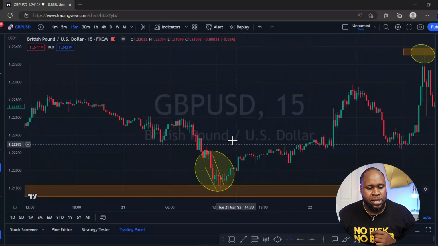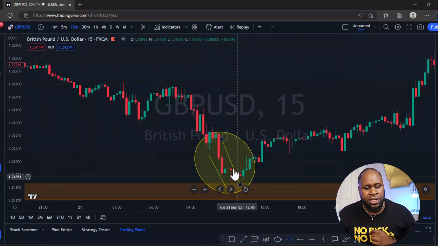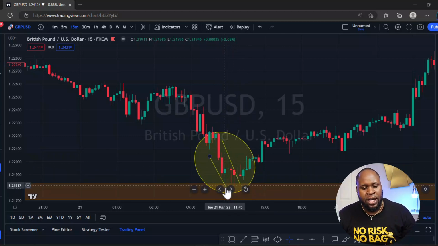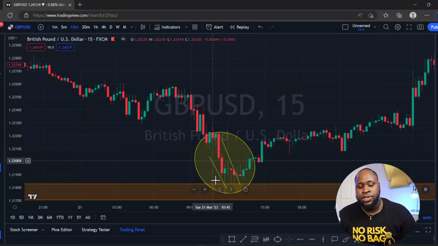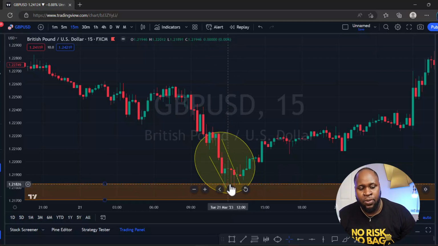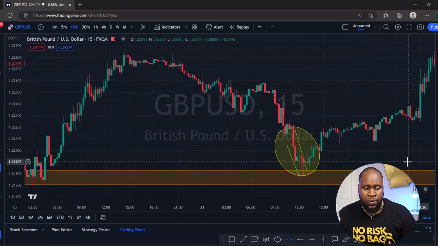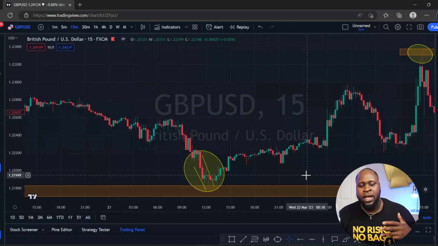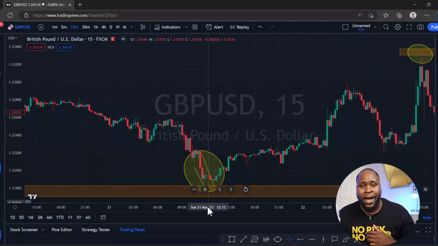So here on the 15 minute, this is your descending channel. Notice how we have all of these wicks that are hitting this area of support. Price is losing volume, sellers are losing volume as you head further and closer to this area of support. And eventually what happens, again, we get our breakout for the buy side and we get a big buy over here. Okay, so the same way that you can spot ascending channels for the sell side reversal, you can spot descending channels for the buy side reversals.